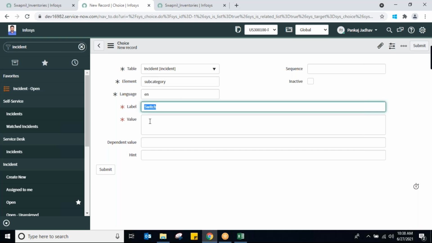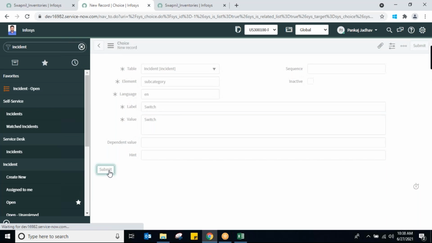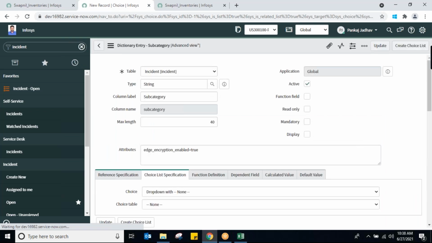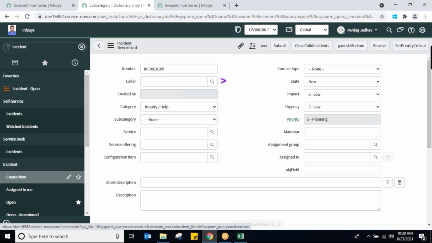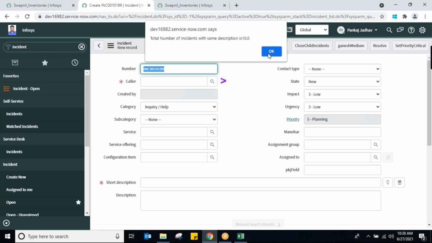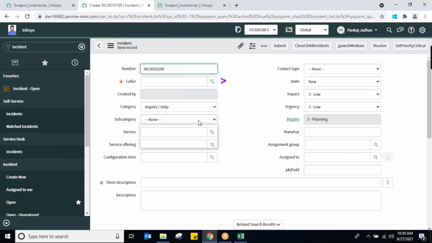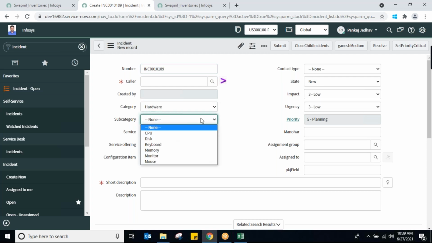Control C. Saved. Now let us see if it has reflected. Create new incident. Under which category did we add? Memory, disk, keyboard, monitor, mouse.